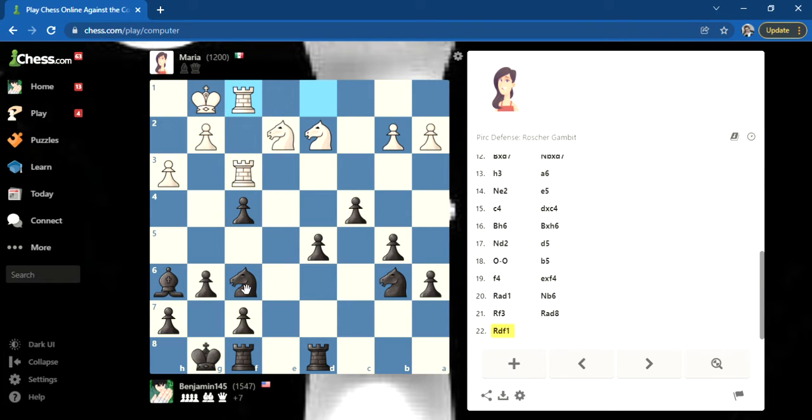Okay. Now if I go here, he takes, I can take, and his rook would be threatened. He can just go here and take right away, but then I have the knight for free, so this will help defend. It's weird saying that, but this move here helps defend this pawn.